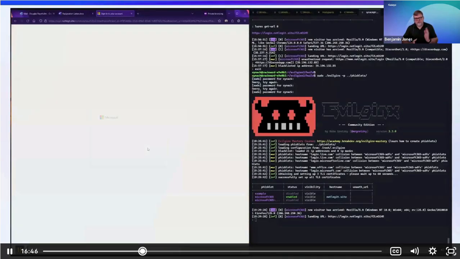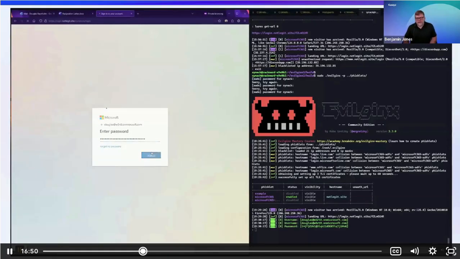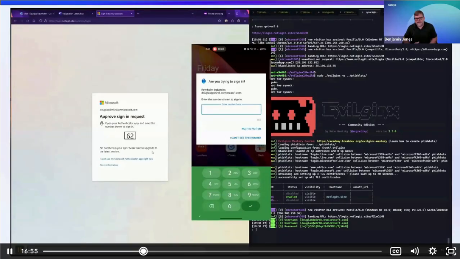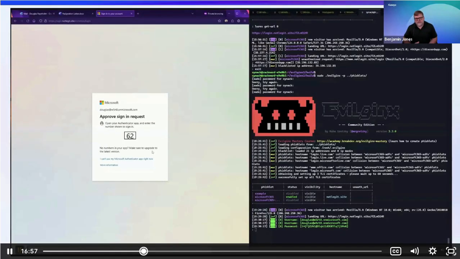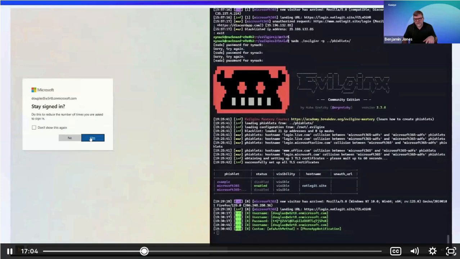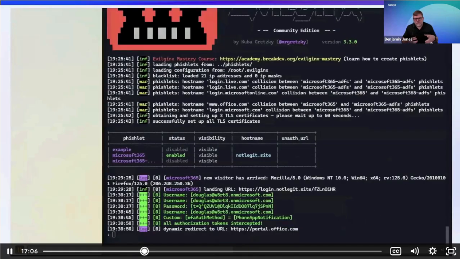Douglas will punch in his username and he'll punch in his password, and the site on the left is operating just like a Microsoft one. It's relaying this, it's asking for the code, it's relaying this MFA, it's capturing all this. You see on the right-hand side in plain text, if you'll pause it, and I think it zooms in too, cool. It's going to capture in plain text the username, password, and also the MFA method. And you'll see at the very bottom it says all authentication tokens have been intercepted. Now we're good to go.